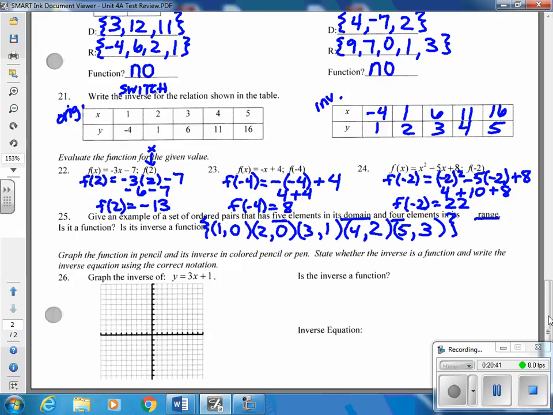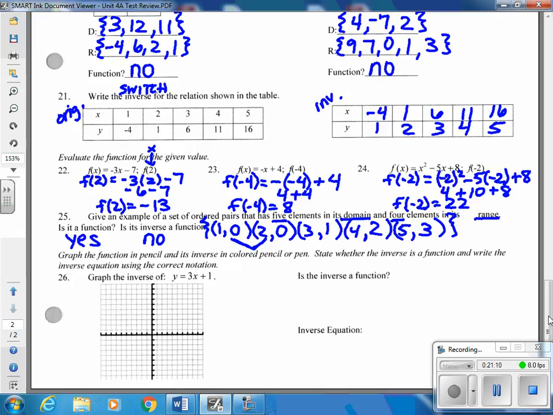Now, that's my example. So then the question is asking you, is that a function? Well, because all the domains were different, you say yes. None of the x's repeated. Now, if you do the inverse, which means you flip the x and y values around, is the inverse a function? It's going to be no, because of these 2 ordered pairs right here. As soon as you flip them around, you've got 0, 1 and 0, 2, and now you've got a repeating x value. So that's just trying to get you to understand the whole inverse bit again.